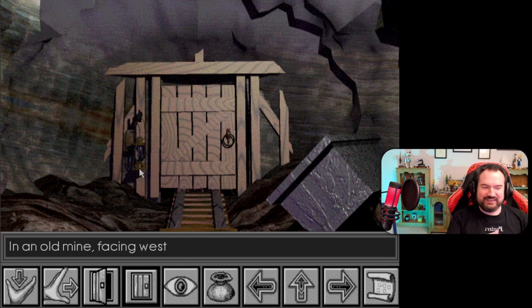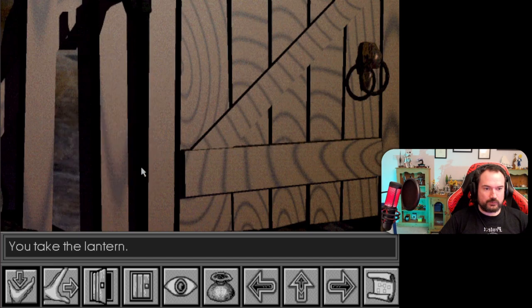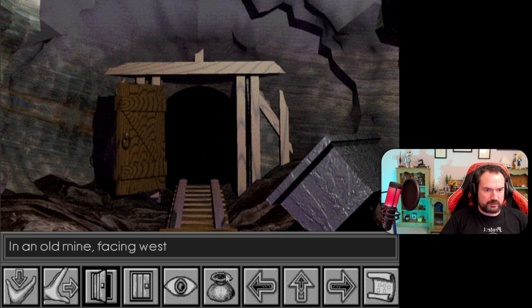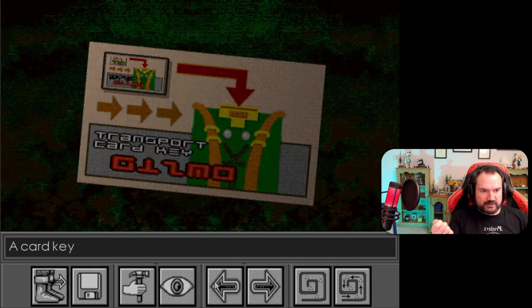It's your classic Riven answer-is-behind-a-door puzzle situation. Brilliant. Okay, cool. Well, I can't open that. The heck? I'm hoping that's just from where I am. I can't open that. Okay. Cool. Right. We have a lantern.